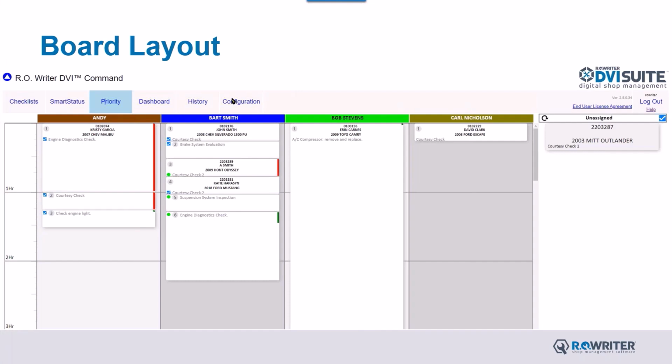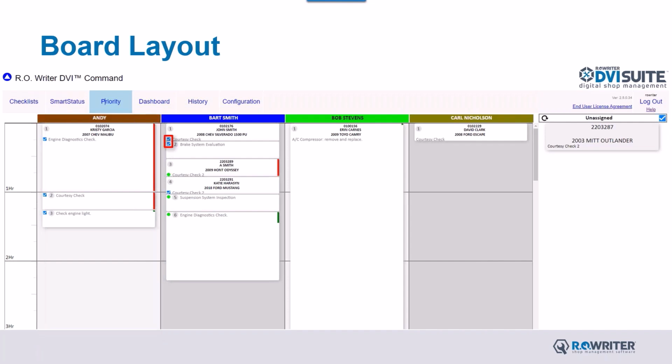The first thing we want to look for is the first thing we noticed on our board, which is the unassigned column, where we grab our work that is yet to be assigned to a tech. We can simply drag it over and assign it to whom and when we want it completed. Speaking of whom, we have those columns represented by our different techs. Andy, the one selected there, is color-coded in brown, and you can simply drag it over to his column in order to assign it to him.